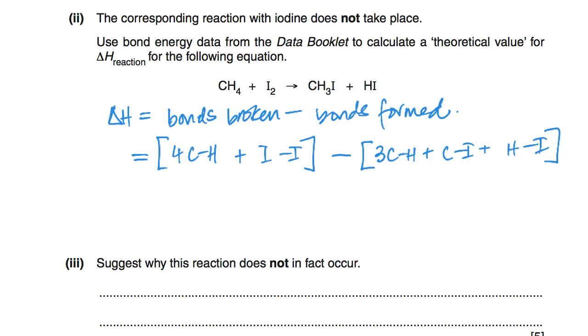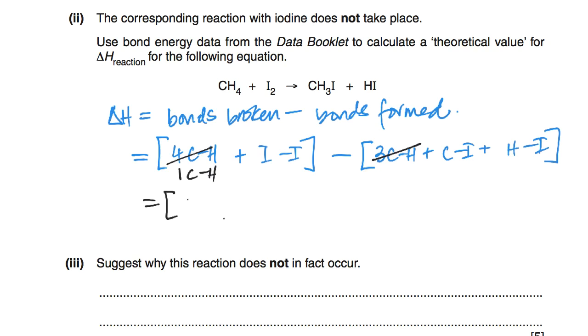Now, one thing that you will need for later practices, especially when you have a lot of the same bonds being broken and formed, is that you can simplify a calculation. Because here you know you're breaking 4 CH bonds, but you're also forming 3 of them again, same value. So instead of doing this, the net value you need to worry about is that you're really only breaking one CH bond. So we can break one CH bond and one II bond and then form one CI and one HI. That would make the math a little shorter and easier and less chance of errors. That's the first thing I want to talk about.